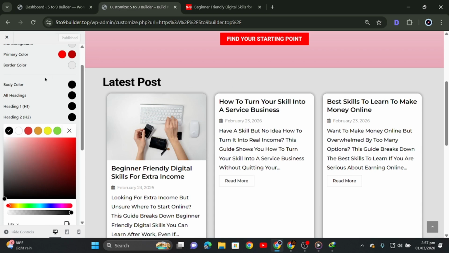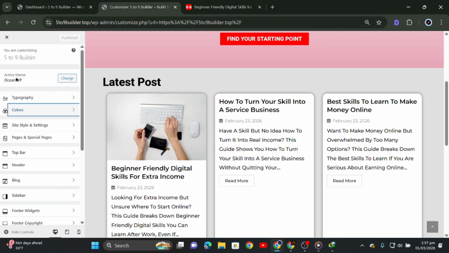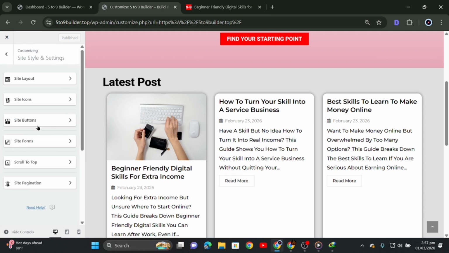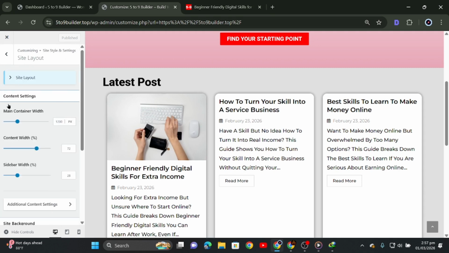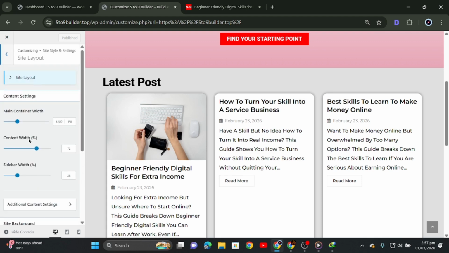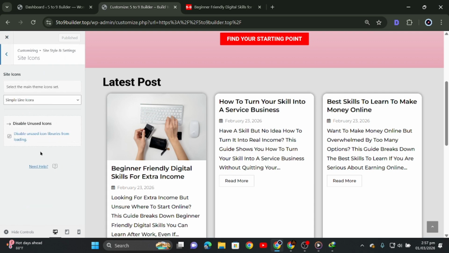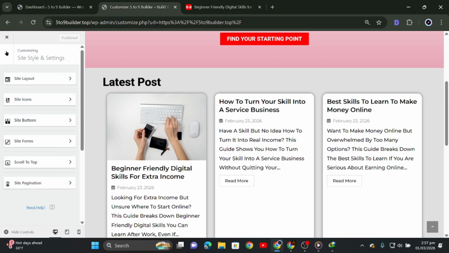So that's the color for H2, H3, H5. The links are this. Okay, so we are done with this side too. Now let's go to sites. We have the layout, which we don't have anything to change. We have site icons, also nothing to do here.